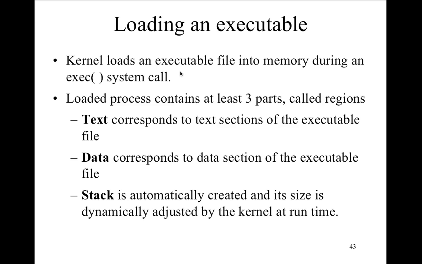So the kernel loads the executable file into the memory during the exec system call. So the system call interface is actually being invoked. Whether you fork a new process or not, one is created for you automatically. The exec says run it, execute it, which means load the process, which contains the 3 different parts or the 3 different regions in memory. And that's where we get the typical runtime environment.